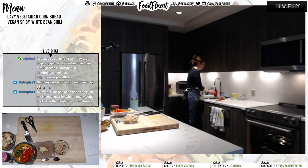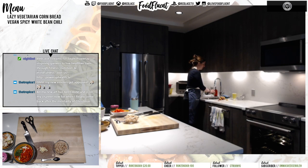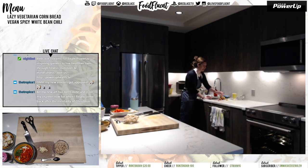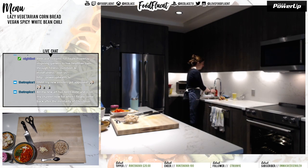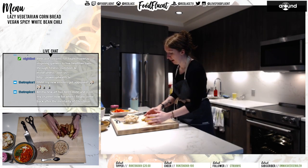If you had kids, this is where a little sous chef would come in handy. Have them wash potatoes. Make them feel involved in the meal. Kids are more likely to eat whatever you make if they are involved in the cooking process. So if you have picky kids and you don't think they're going to eat something, like something with vegetables they don't care for, if you have them in the kitchen making that food with you, they're more likely to eat it because they actually made it. So if you have picky ones, get them in the kitchen cooking with you whenever possible. There's lots of things kids can do that aren't dangerous, and if you teach them how to use a knife, if they're old enough, you can totally have them help you there too.